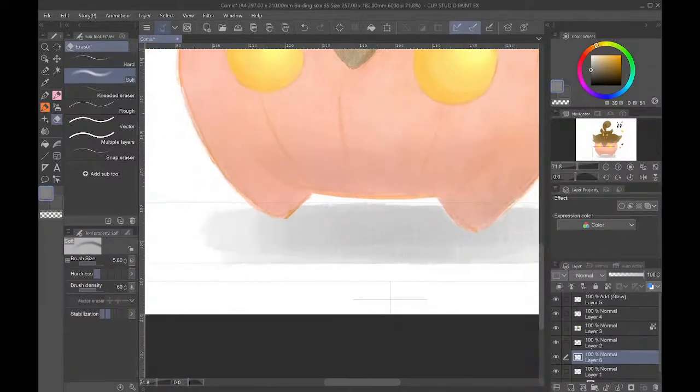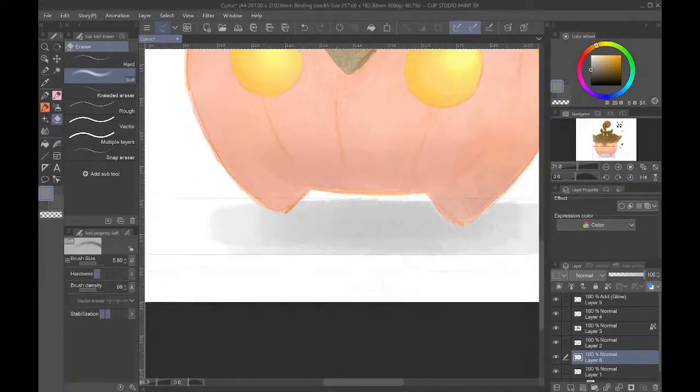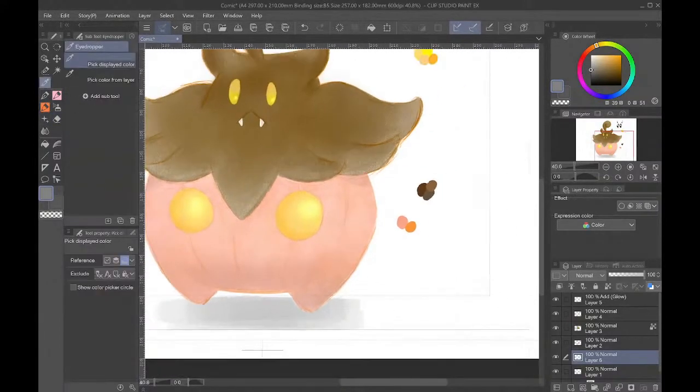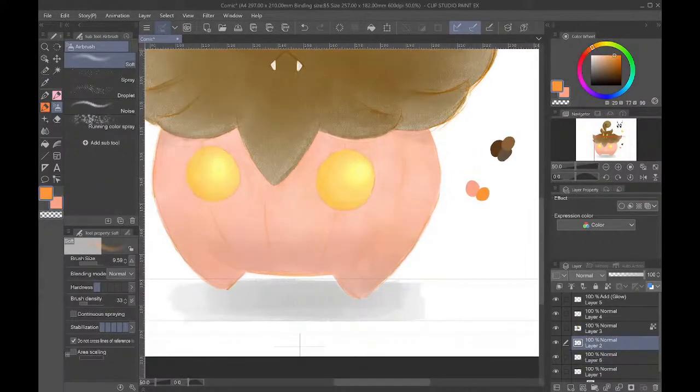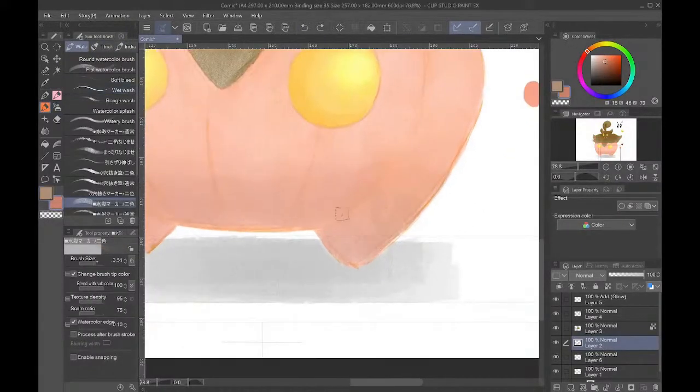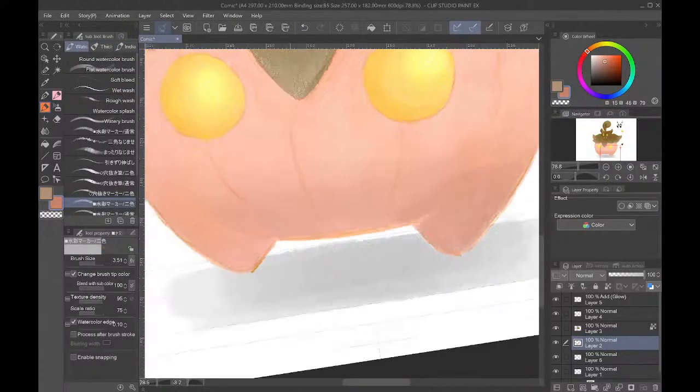Here's me adding some shadow at the bottom. At this point I was almost done, but it was really about adjusting things.